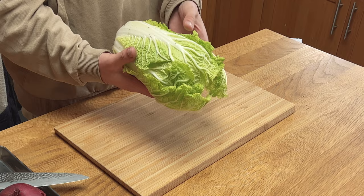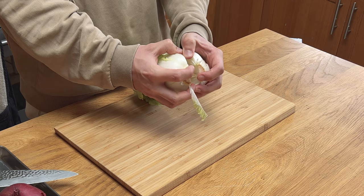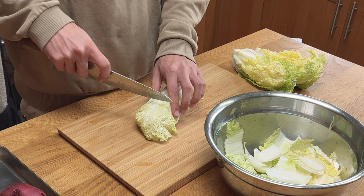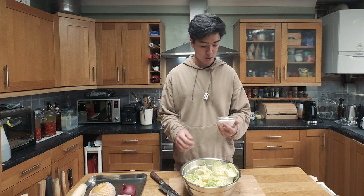I'm going to take the outside leaves off of this just because they're usually the most gnarly. Make a little cross mark at the bottom here, just rip it — that tends to rip it really nice and evenly down the middle. Cut these up even more because it makes it a bit easier to serve, doing the same with every single piece. We're going to salt this, but there's no set amount of salt because we're going to wash it out anyway — we're going to rinse out all the salt.